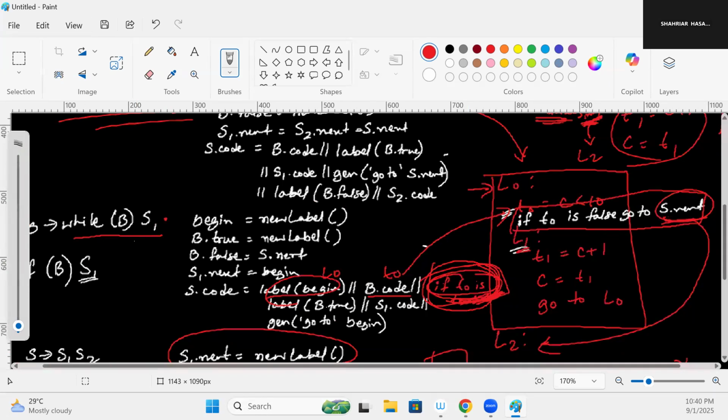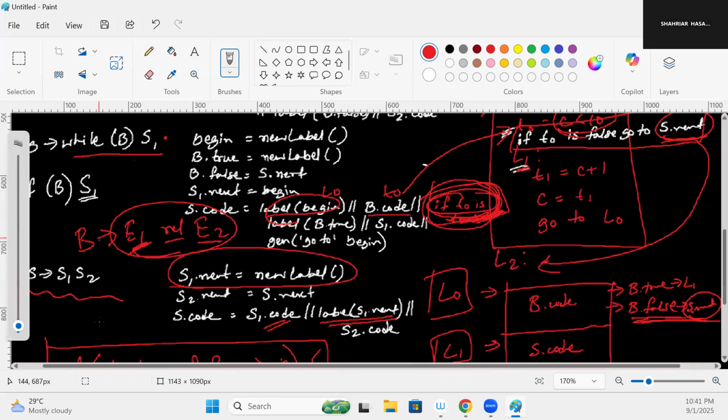There is the introduction of the if condition, like in the case of Boolean expressions, for example, B producing E1 relational operation E2. In such cases, what is the relational operation? This is the relational operation. So in such a case, if E1 is less than E2, then go to something, else go to something somewhere else. So we'll be doing that portion again.